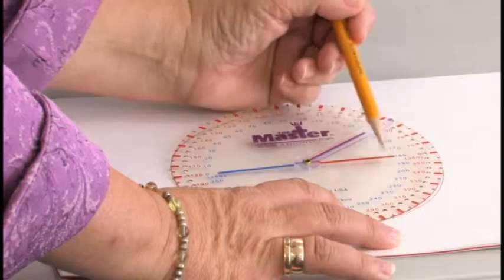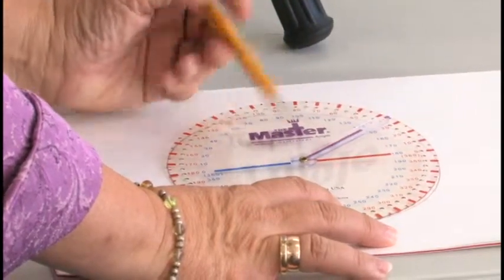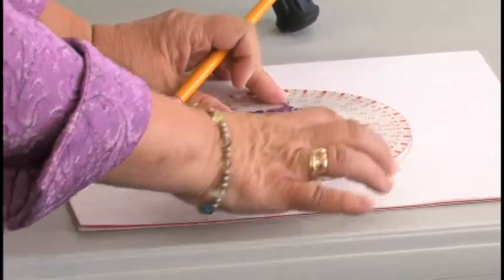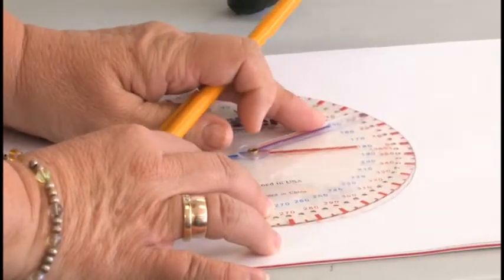We also have a radius at 0, a red radius, and we have a blue radius at 0. We have this radius that we can move around and we can actually construct or read angles at any position.